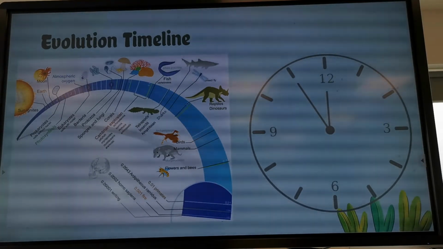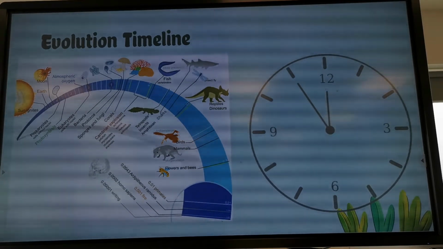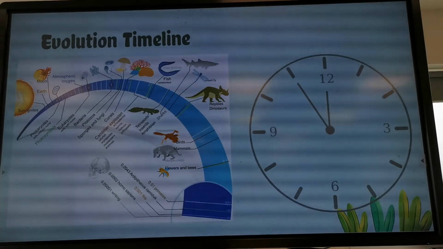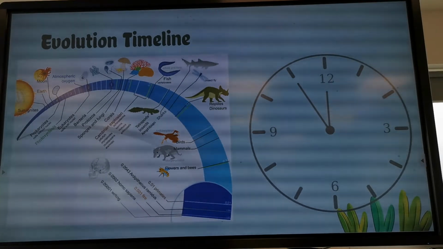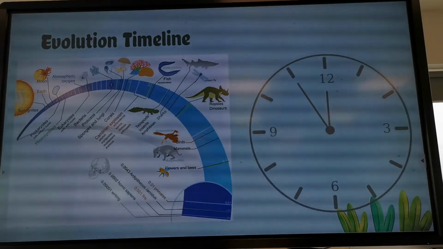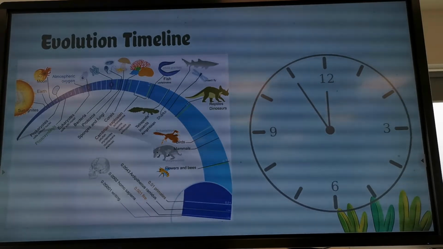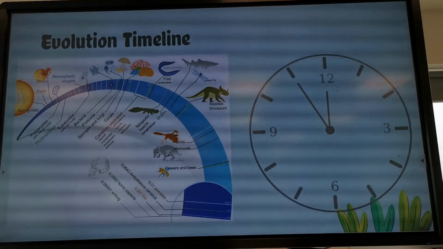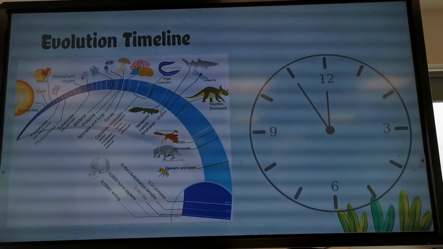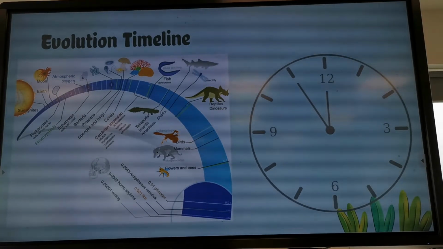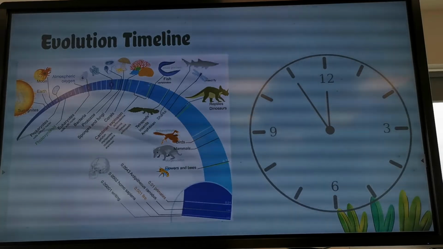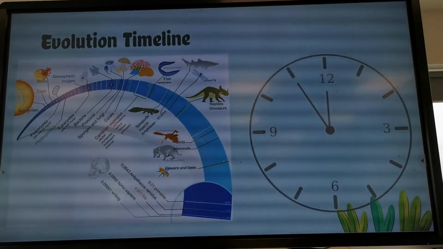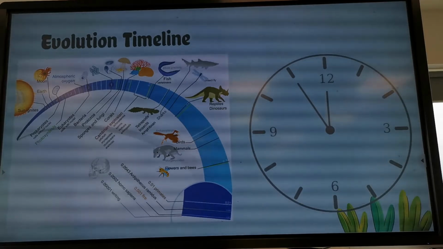So the term explosion is a little bit misleading, because this was approximately a 20 million year period. But during that 20 million years, there was such a divergence in life forms. Still aquatic, still sea-bound, but there were so many evolutionary changes and much more competition at that time that, in terms of creating new species, it was a massive explosion. Then we keep going along and we come to mammals.